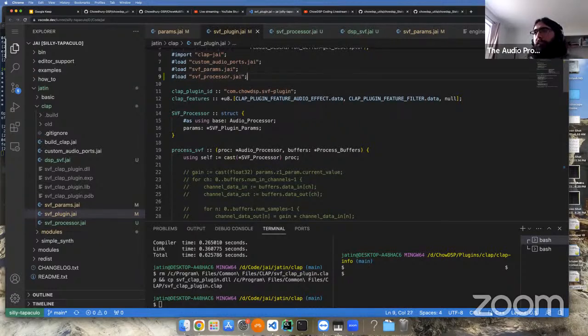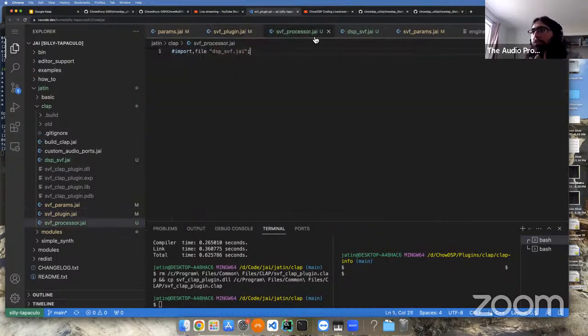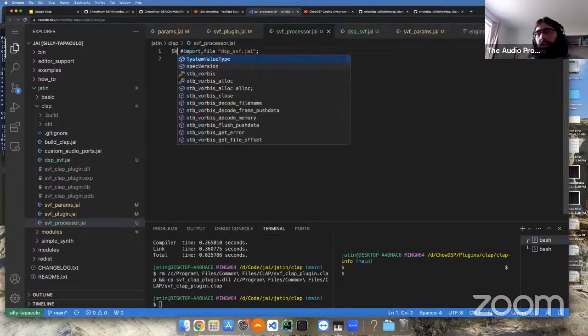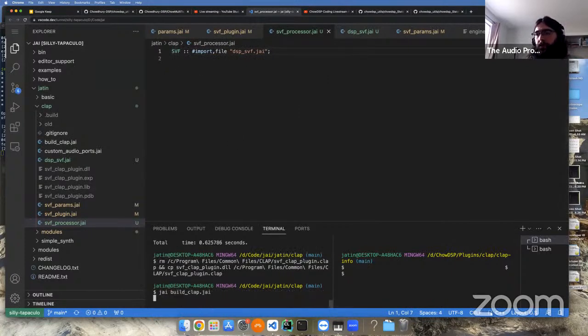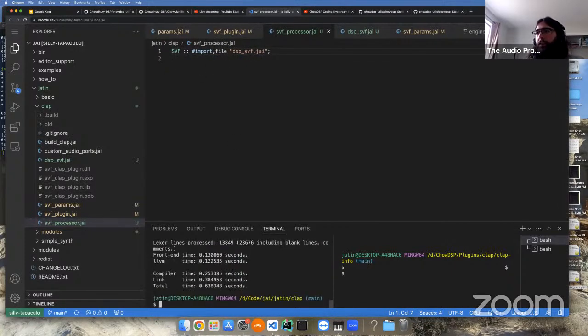But that might just be something that I'm not understanding right, and there's a better way to do it. So I'm not going to focus on that right now. Another neat thing in Jai is that you can have what they call a namespace here. So we'll say SVF is the stuff that we're importing from that file. So let's see if that builds.